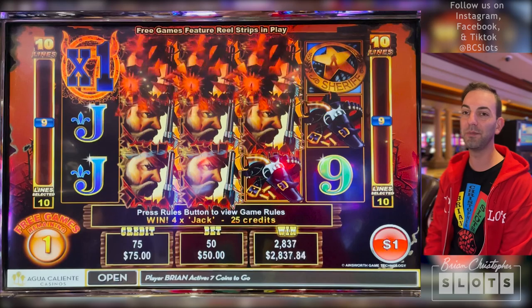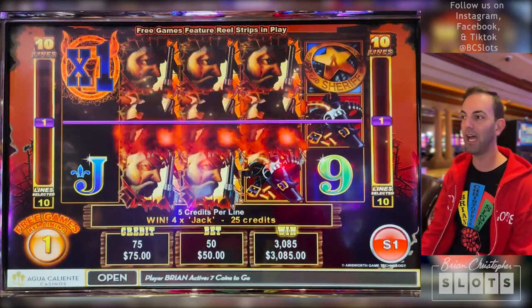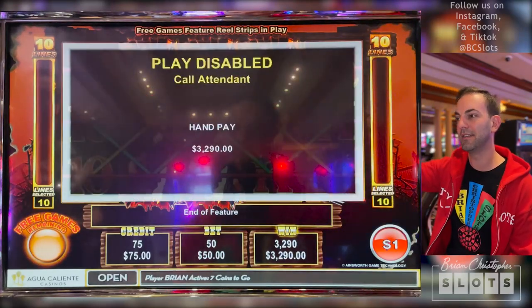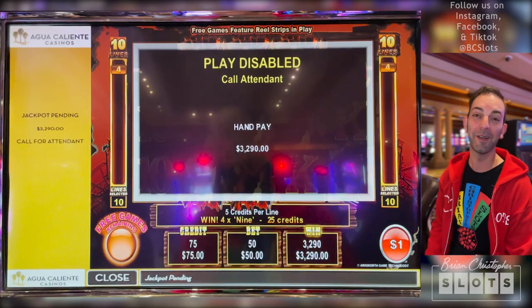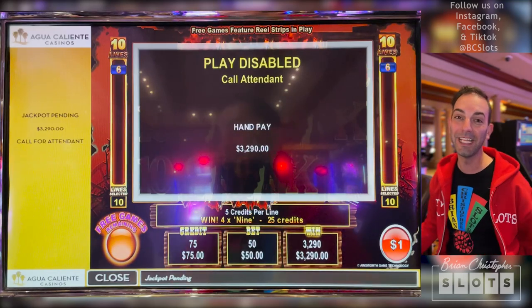Nice. One more spin. Can we get a multiplier, a big multiplier on the front? And five of a kinds. Fill it. Tens and nines. No tens and nines, but we did win. 3,290. We wanted to win $2,000, so we are up on top again. That was amazing, you guys. I think we leave it there.